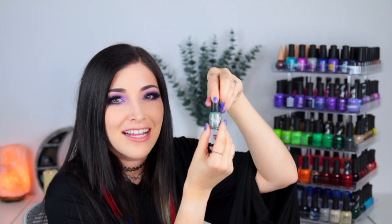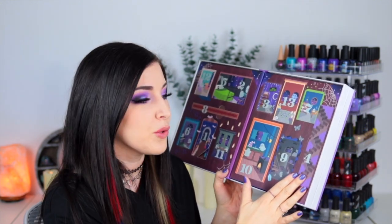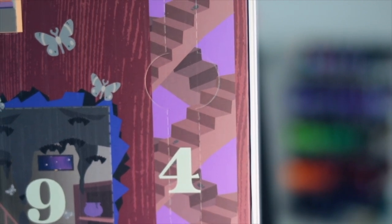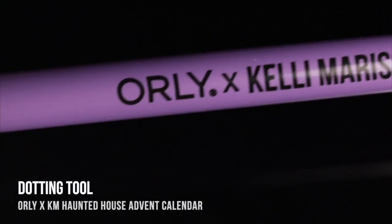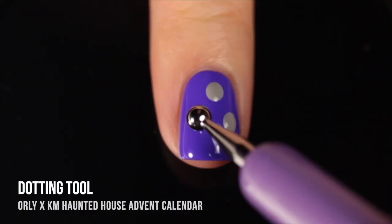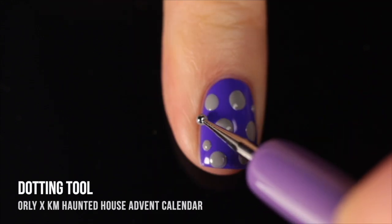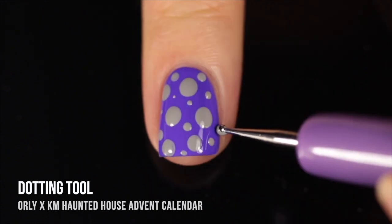Here's all the little special edition packaging that we have on the bottles. One more thing to note about the mini bottles — they do have a skinny brush instead of the wide flat brush, but I did find that they were still really easy to work with just because the Orly formula is very buttery and smooth. Moving on to day four, we actually have a long door here — it is the staircase going up to the top floor of our haunted house, with some little footprints because the ghosts have snuck upstairs. Inside, we have a double-ended dotting tool that says Orly and Kelly Marissa on it. It's purple and it actually matches the advent calendar itself. We have one end that's super big, and then one end that's really small, covering pretty much the two sizes I use all the time — combined in one tool.